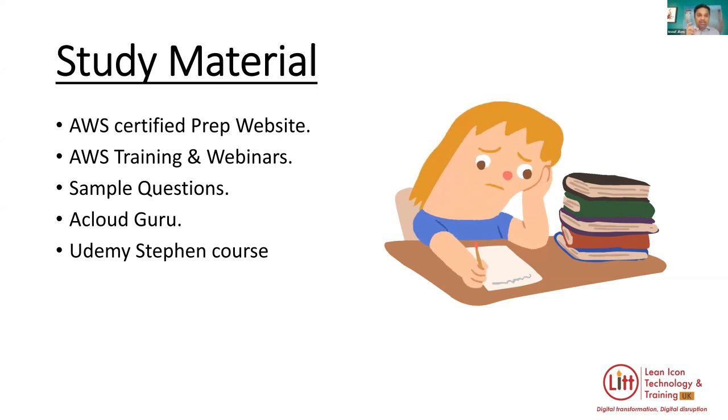So, to be precise, this Udemy Stephen's course tells you what is the necessary stuff you need to learn in order to have a good understanding of AWS, which will enable you to pass the exam. So that's ultimately what you need. The entire course is, I think, 10 hours or 15 hours.